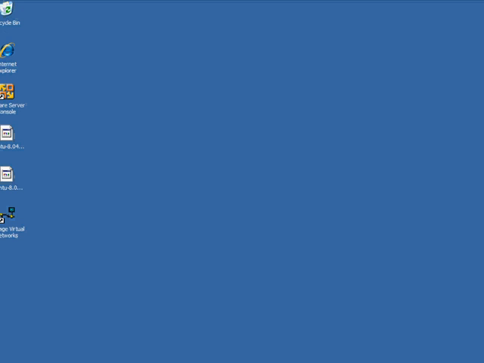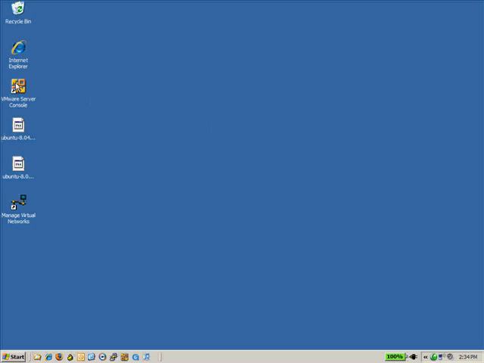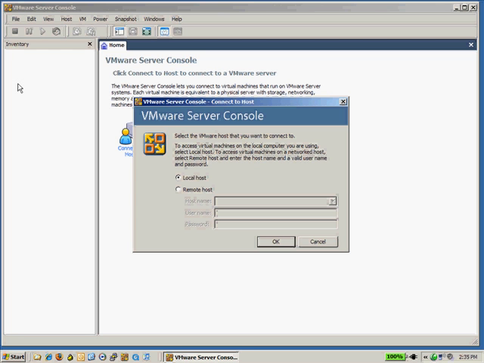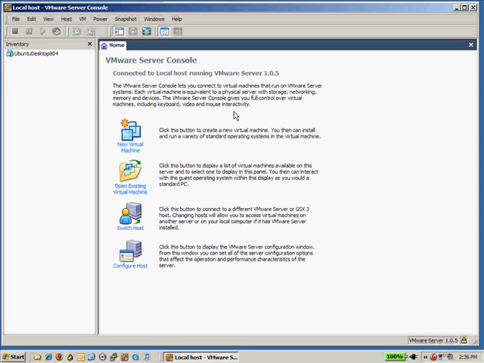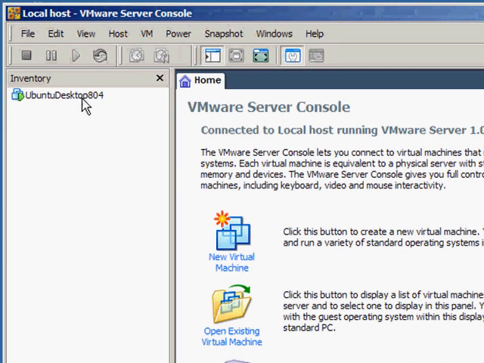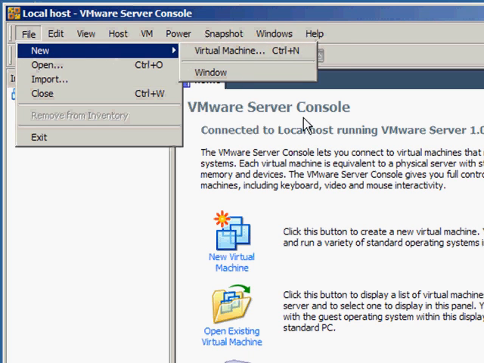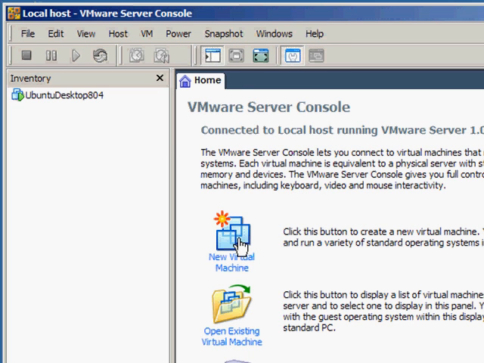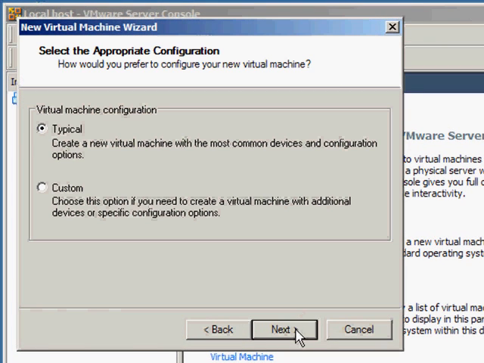So I'm going to assume then that you've got both of those downloaded and ready to go, and we'll fire up VMware Server Console and get started. At the opening screen, select localhost. You can also connect to a remote virtual machine, but that doesn't apply in this case. When the VMware loads after you click the localhost, you may have another item running if you've installed some other virtual machines. If you see this screen, you can click here, New Virtual Machine, otherwise File, New Virtual Machine. Either way will get you a wizard running.